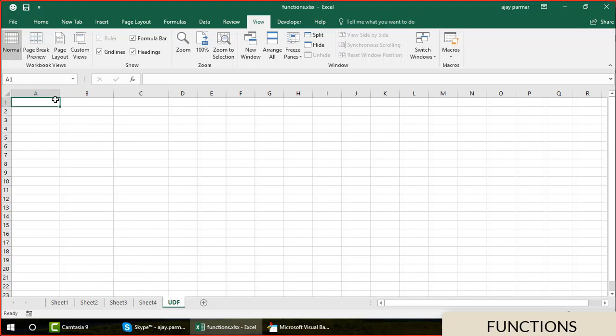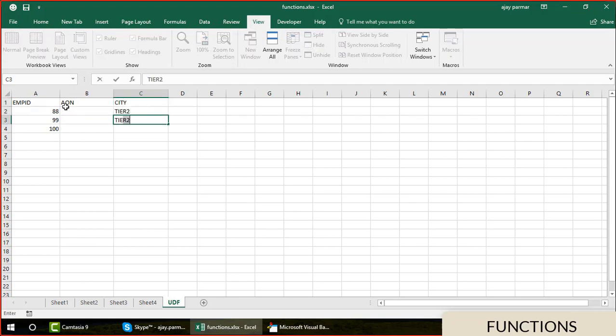For example, I write here employee ID, and then their age of network, and then the city they live in. So they live in tier 1, tier 2, tier 3, and so on, and they have their age of network here.